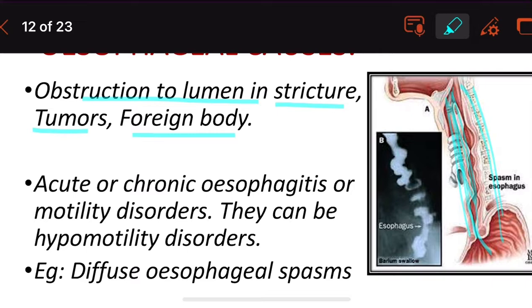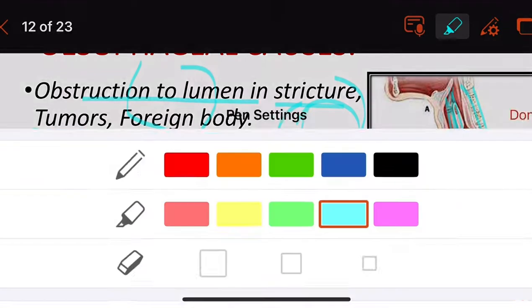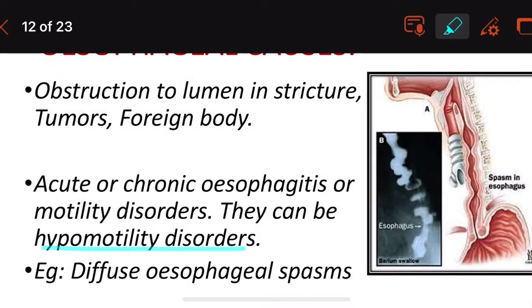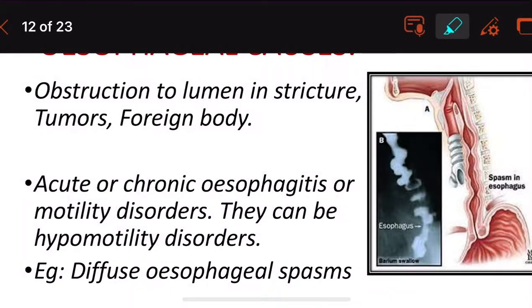So the motility is also very important. Whenever food passes through the esophagus, it passes in the form of peristalsis, that is closing and opening, in a wave-like form. Okay, whenever this motility of the esophagus is affected, there are hypomotility disorders. Example, diffuse esophageal spasms. When is the motility of the esophagus lost? The esophagus loses its motility in case of spasms. You can see the spasm of the esophagus here, leading to the disturbed structure of the esophagus, leading to hypomotility disorder.